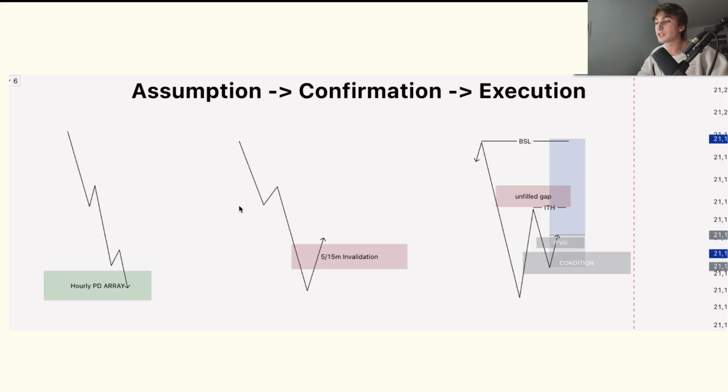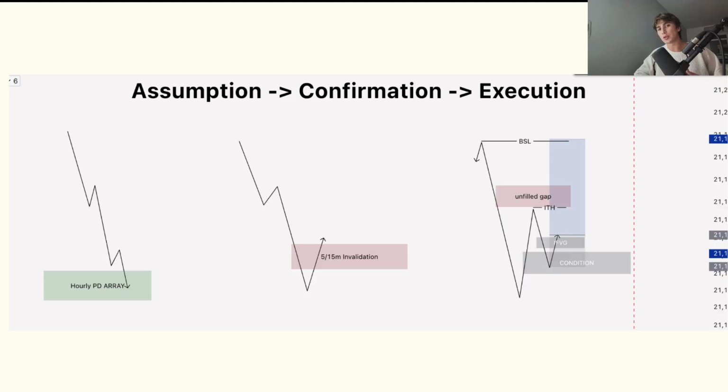So here's some examples. If price is in bearish order flow, right? We've been bearish really strong for a while, just delivering lower, and we eventually hit an hourly PD array. Now we're thinking, okay, maybe we're bullish now. Or at least that's what the average person would think. Well, now that we've traded into a 1 hour, 4 hour fair value gap, we're bullish now. But that's not true. You have not gotten any confirmation yet that you're bullish.